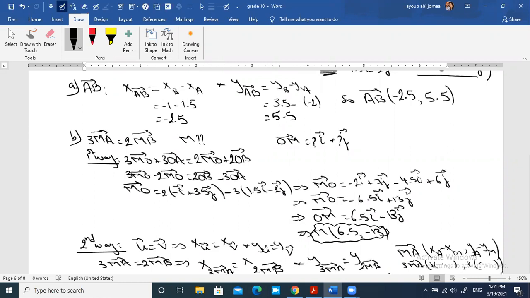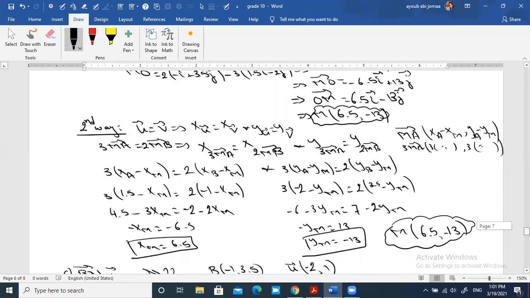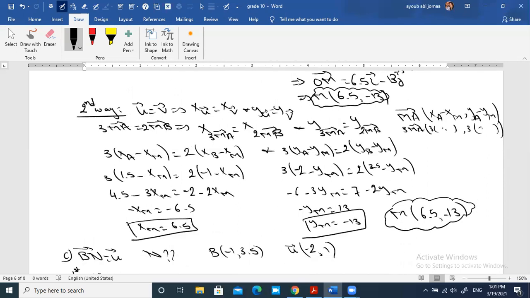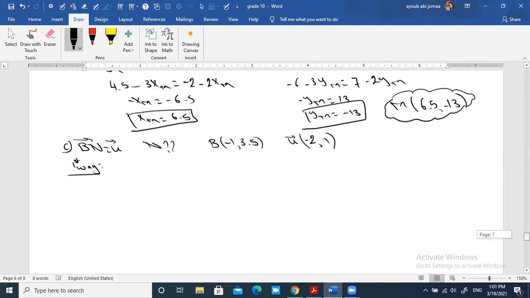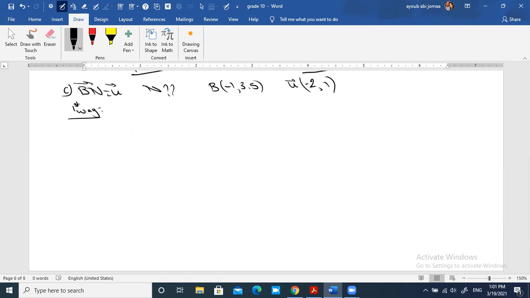To find coordinates of point M, either you write OM as a linear combination of I and J, or you apply this property: two vectors are equal, it means that the components are equal, x is equal x, y equal y, and then you replace. Both are easy and smooth and the calculations are close to each other. You choose, just write something. The x like the x and the y like the y.